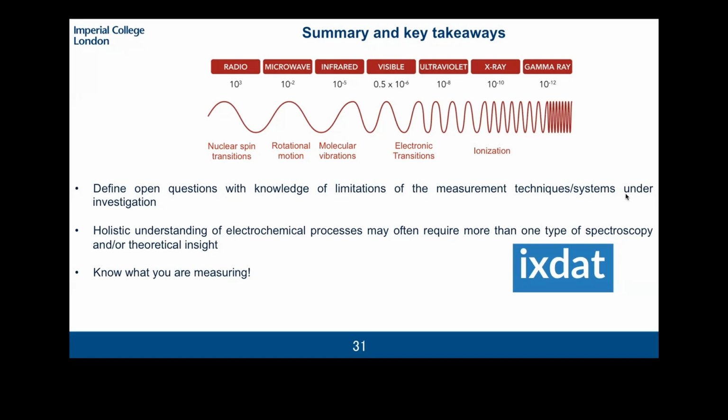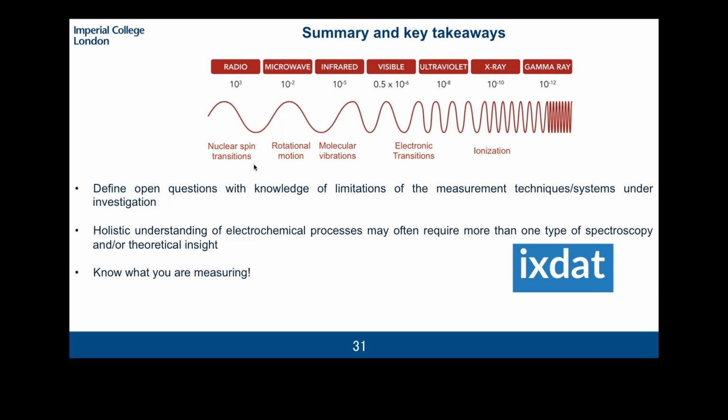There's a lot of different spectroscopies you can do. You can have X-rays which can ionize your sample. You can have all of these different UV-vis spectroscopies where you're looking at these d-d electron transitions in our case. You can have infrared spectroscopies which look at molecular vibration. And it's really useful to know what your open question is, and then know the knowledge and limitations of these different spectroscopies to pick which one you might use for your system.